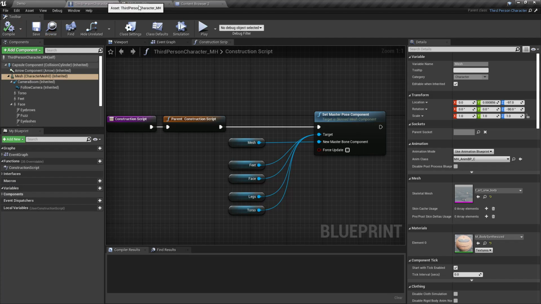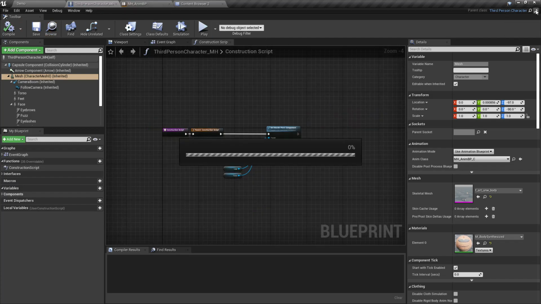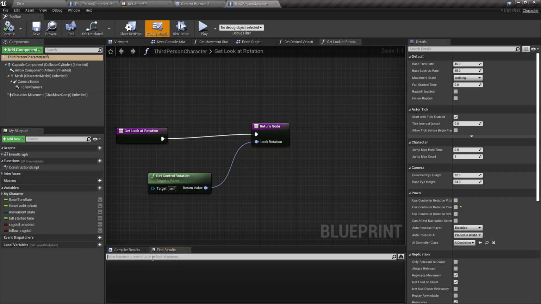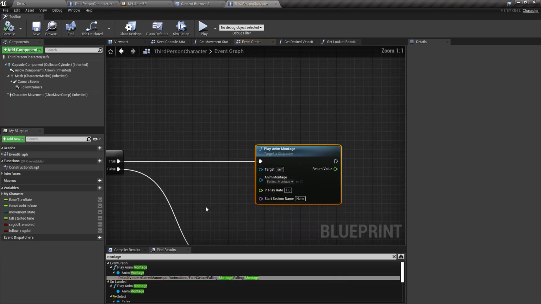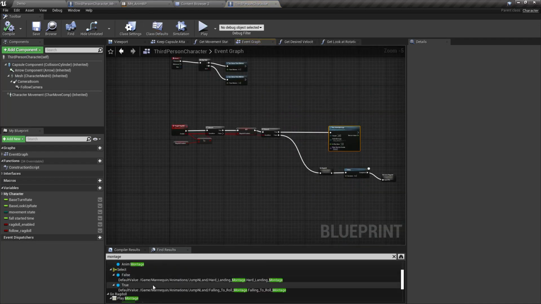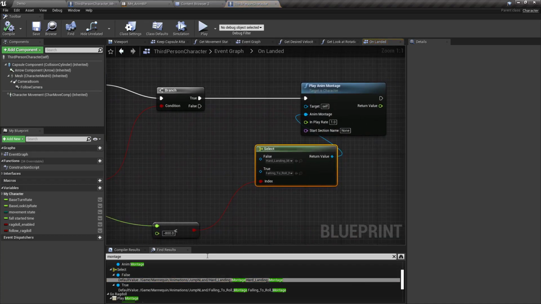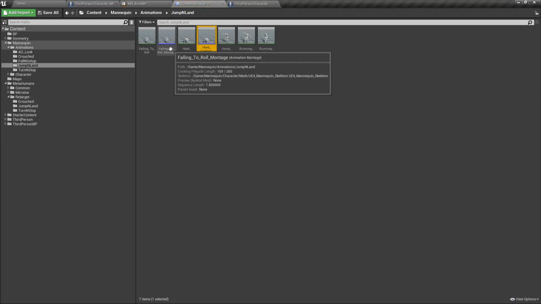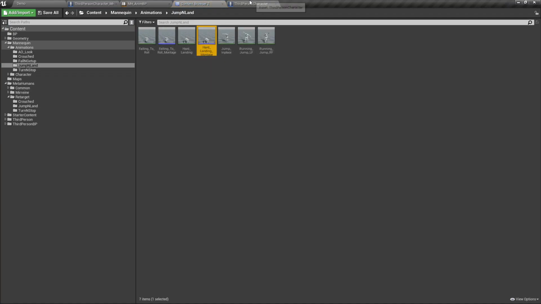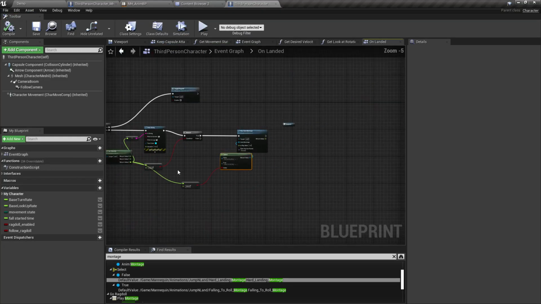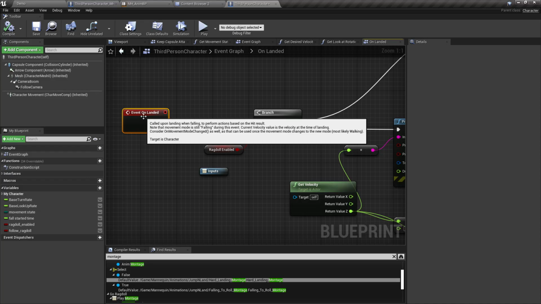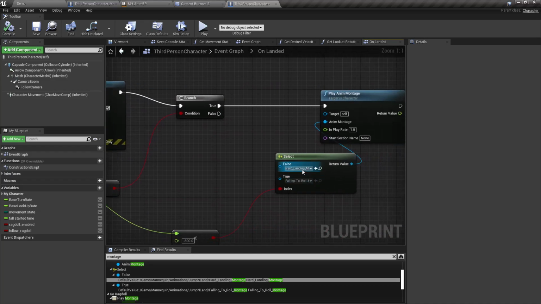Now I think I have used some montages here, so we need to use them as well. Yeah, here falling montage, hard landing montage. So these are still the usual mannequin animation montages. So first I'll handle this. Hard landing, fall into roll.